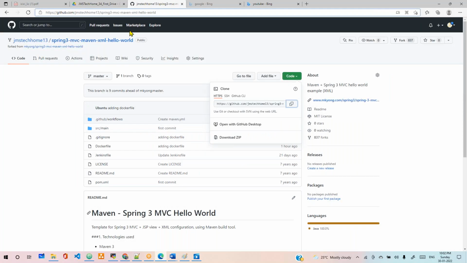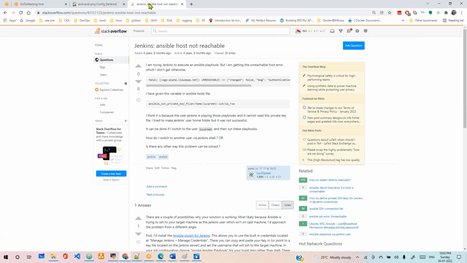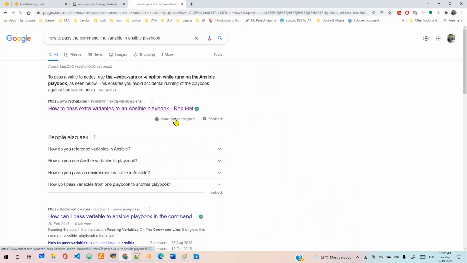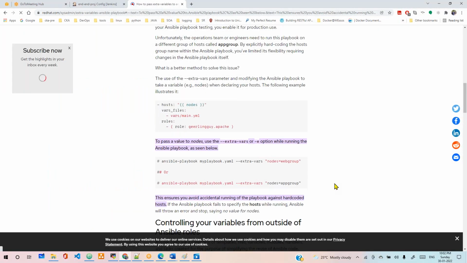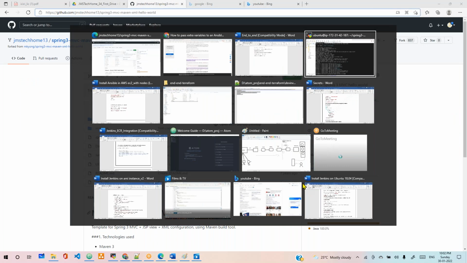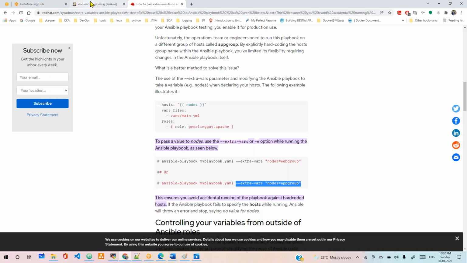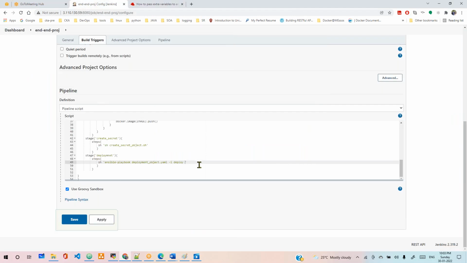It's going to be --extra-vars, like here version.